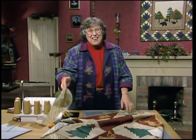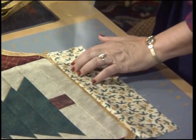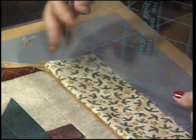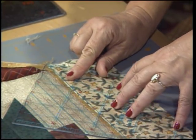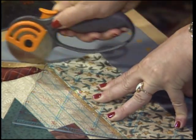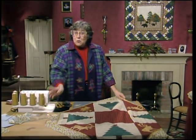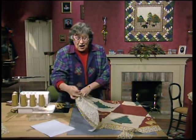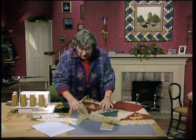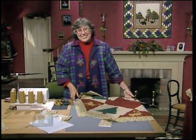Next I cut four 3 and a half inch border strips, and off of each end I cut a 12 and a half inch piece. Those 12 and a half inch pieces I sewed to the end of each one of the four blocks. Then you need a 12 and a half inch square ruler with a 45-degree line, and turn it so the 45-degree line lines up right along the stitching line. Then just trim off that angle at the 45-degree line — the opposite side is done exactly the same way, just flip the ruler. Once all of the tree blocks are trimmed, go back and add the rest of that long strip onto all four pieces. In the corner, you can see that angle, and then it's just one more trim and the whole border is completed.